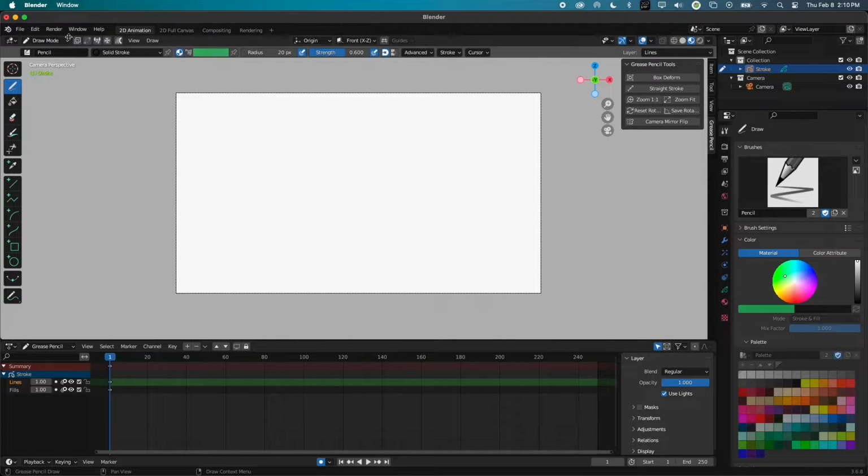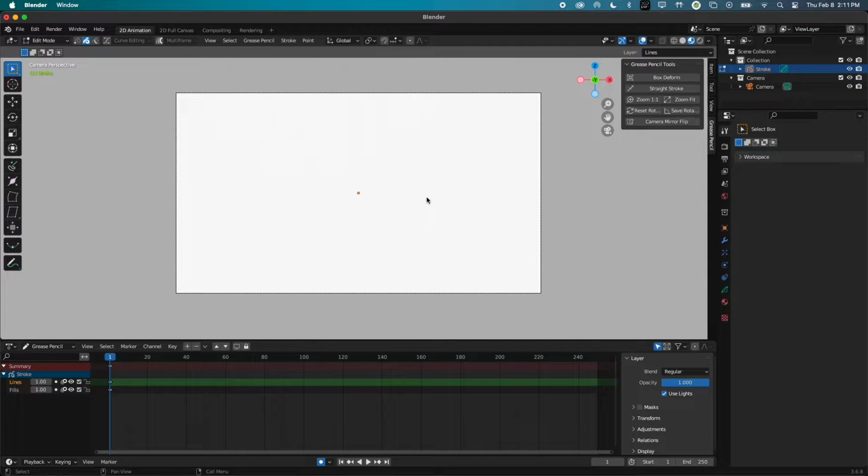I then also assign draw mode to D. So anytime I want to draw, I can just hit D to change the mode, and then I'm immediately on the brush most of the time. And then for the other modes, you can set your own shortcuts. Now, as you see, we can switch freely between the modes.